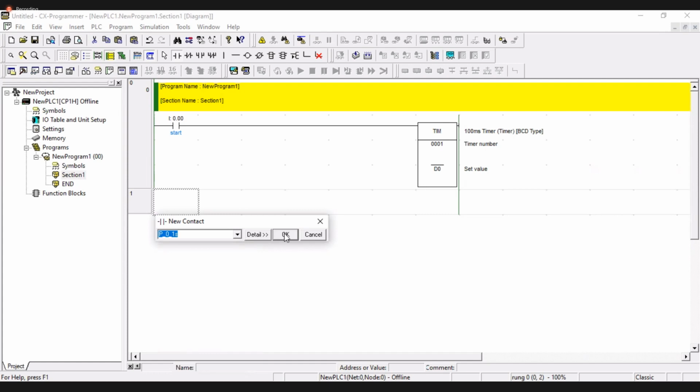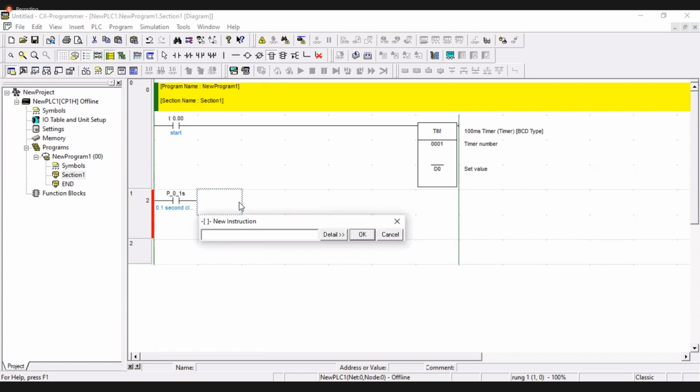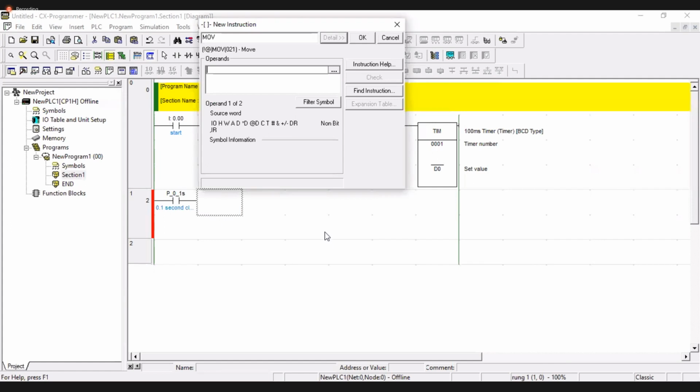Let's say you have the 1 second switch. Oh, the 0.1 second switch, this 0.1. But you have the 1 second switch as well. And then I was saying that you had a command that says MOV, move. And then we're saying that it will be 200 into data memory.